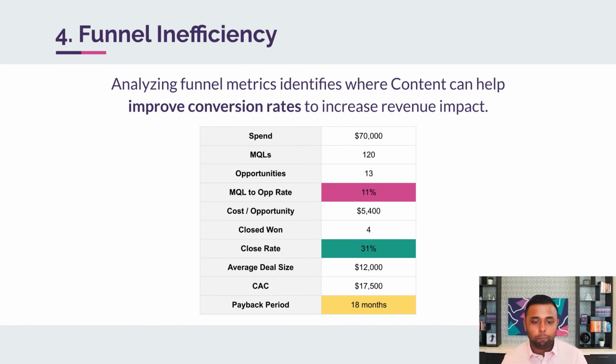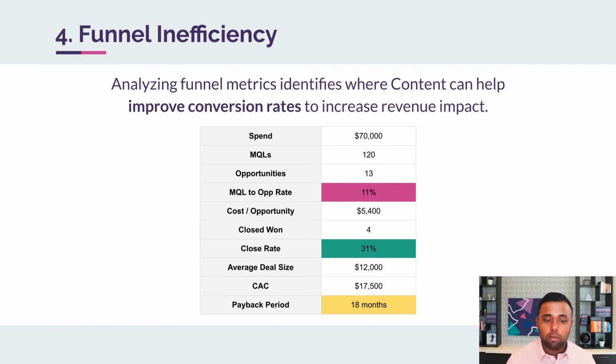And so immediately, content doing this data analysis work, and you can actually get way more complicated with this, right? Because you can look at these conversion rates not just overall, you can look at them by channel, by campaign, by program, by geography, by product line, and you can start doing these splits across the board. If you were to have a massive spreadsheet, let's say you have 4 product lines, it might turn out that the MQL to opportunity rate is problematic in 2 of them, whereas the opportunity to close rate is problematic in the other 2, right? That creates a different set of prioritization than if it were the other way around.